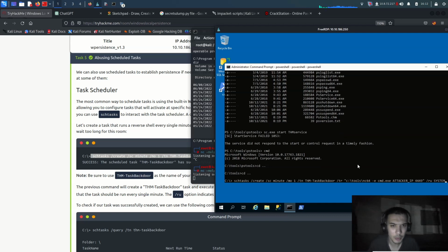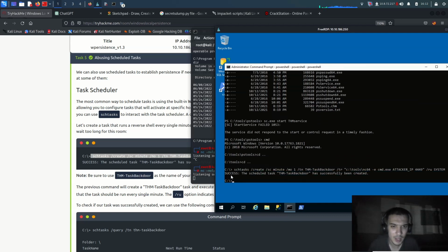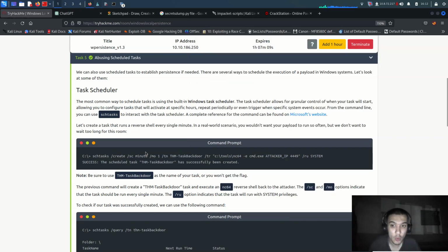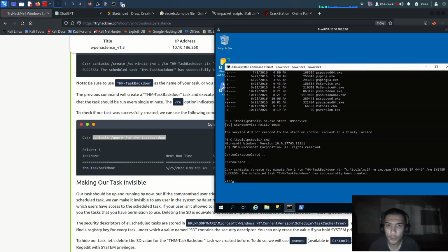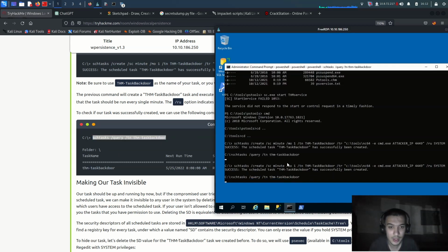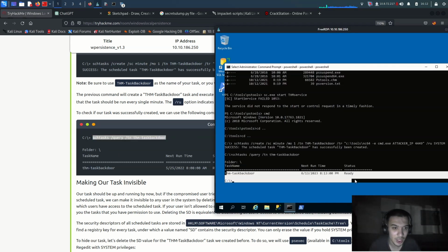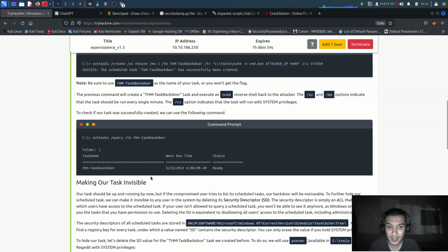Yep, now it's time to paste and run this. Success, the scheduled task TryHackMe task backdoor has been successfully created. Now the schtasks task file is on our Linux terminal, and now it's time to go to schtasks /query for the TryHackMe task. So now go for the registry editor for it. Alright, it's already here and the status is ready for running.